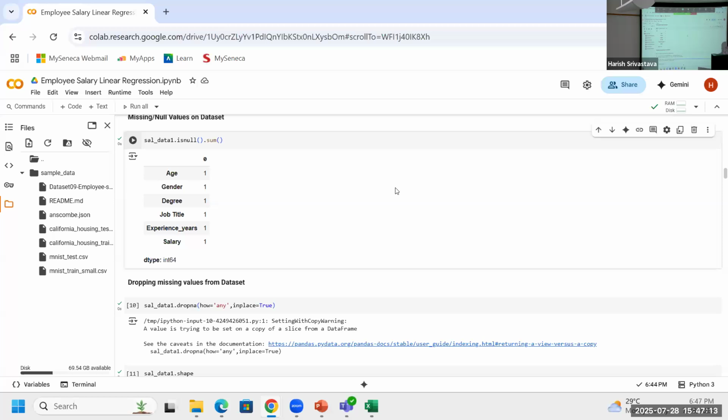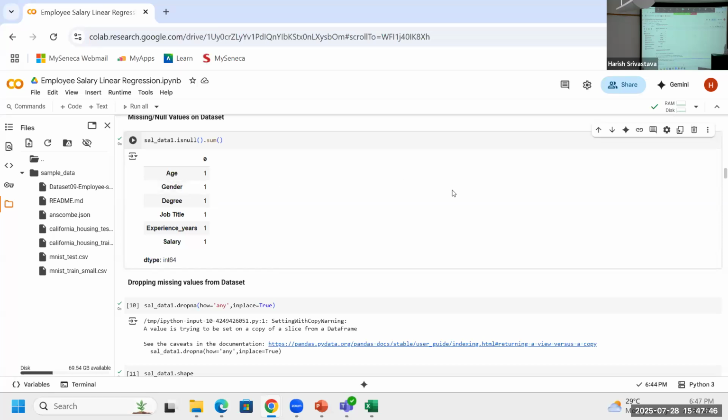In case you don't want to lose a single data point, if the data is so crucial that you cannot miss any, then it makes sense to take a mean and determine it. But if the data is 50 million records and maybe 5 or 10 are empty, it doesn't make any difference for me. You can just remove it. Even if that data was filled with a mean, it would be an outlier and will not change much in your programming. So that's again a business need, how you want to preserve and maintain the data set.